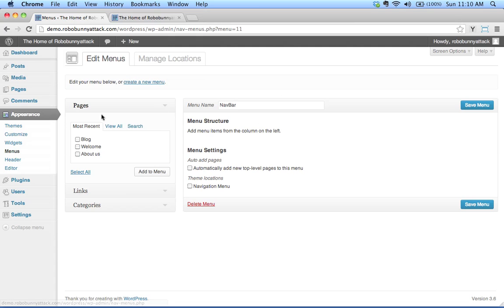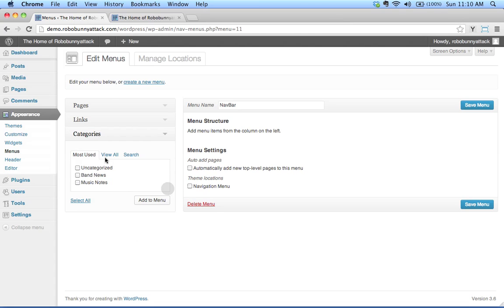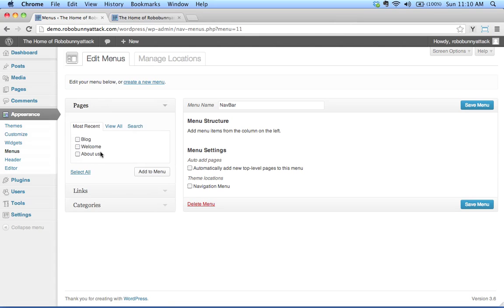We can actually add some menu items from the column on the left. And what are the menu items that we can add? We can add things like pages. We can actually add individual links here. This will be interesting. We can also add categories. This is interesting. Remember when a few screencasts ago I was talking to you about how categories are actually quite useful for helping users navigate through your site. This is where we can create some really interesting navigation for our site. But let's start with something really simple.